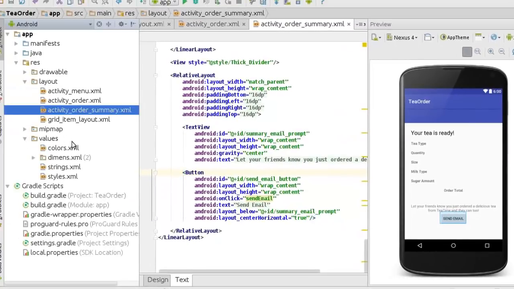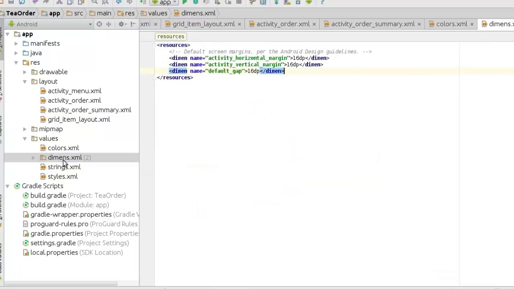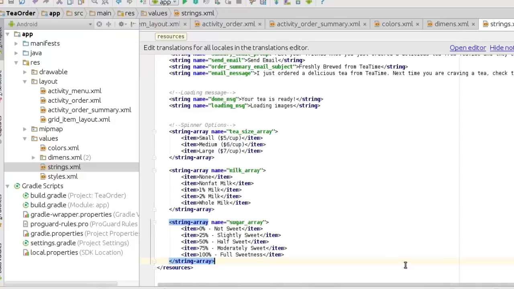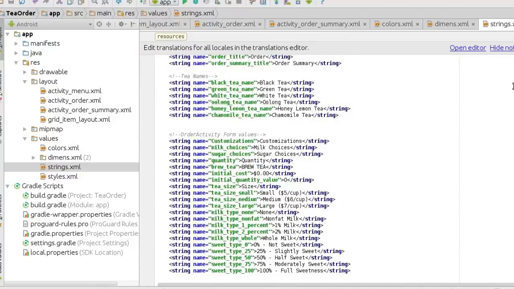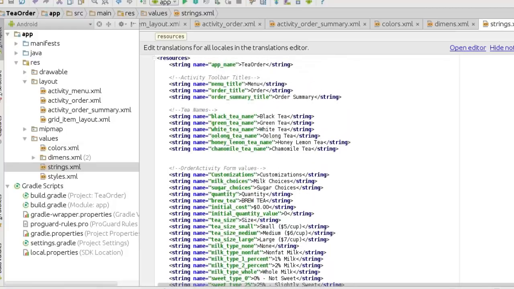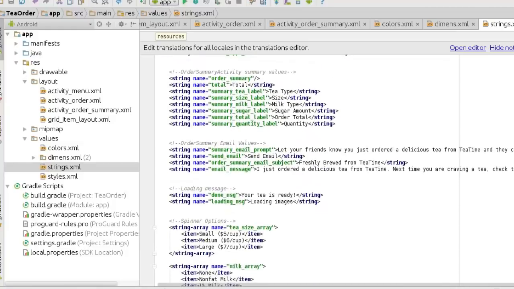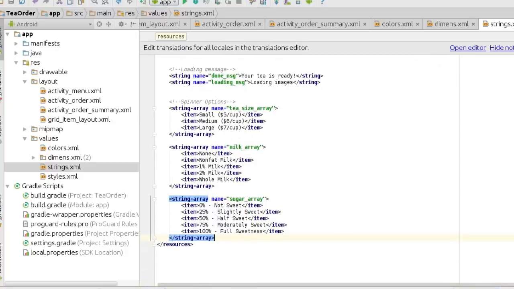We have the values, whereby we play around using few colors, and the dimensions as well, where we have the layouts, the horizontal margin, vertical, and also the default gap. We have the strings. We had coded a lot of things right here. This can be extensible, probably using cloud service, push them out of here and get them called using different kinds of libraries. You can use Retrofit to call them, or you can use your AsyncTask as well to do a background call to each one of them. So we use string arrays. That is for the spinner.